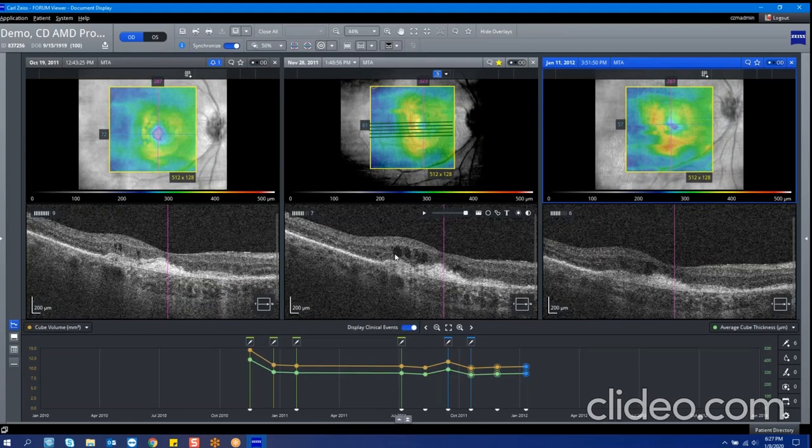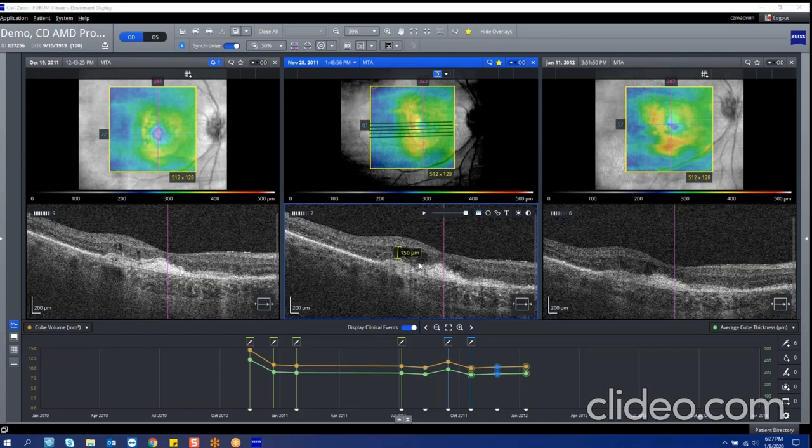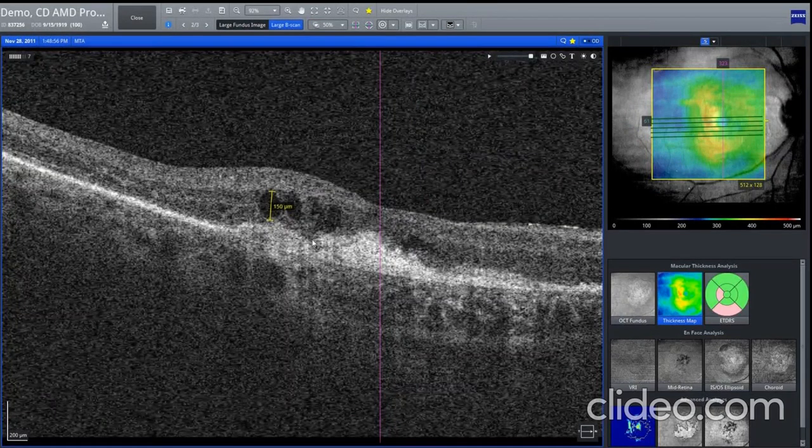So whatever it is, you would just find the area that you want to measure, click on this caliper, this measuring tool here, and then you just hold, click, and drag. And you can enlarge it as well just by double clicking here on the B-scan area, just so you have a little bit of a larger view, but you can measure, and you can manipulate this to put it wherever you'd like.